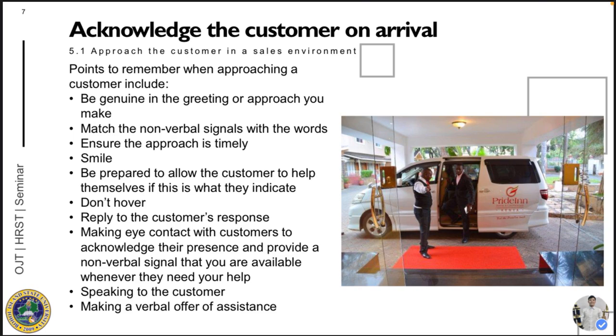Another thing is making eye contact with customers. Very important in selling skills. To have selling skills, when you talk to a customer or guest, you need to have eye contact with them. Okay? Making eye contact with customers acknowledges their presence and provides a non-verbal signal that you are available whenever they need your help. Okay? Meaning, when you have eye-to-eye contact, it shows that you are willing to help, you are willing to participate. Okay?